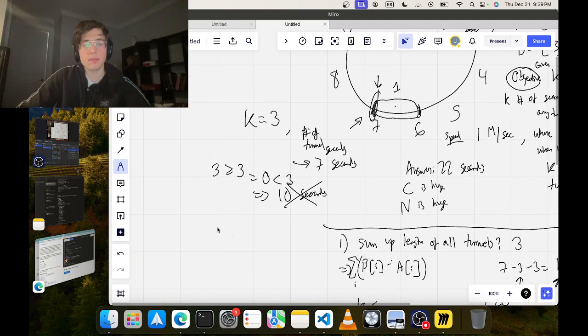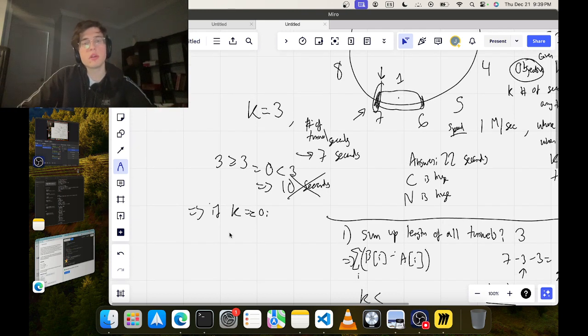So the fix is that you just add an extra if statement. After doing this division and finding the remainder when you divide by the length of the tunnels, if K is equal to 0, then you treat it as if you haven't finished the last revolution: number of revolutions minus equal to 1, and then you set K equal to the length of the tunnel.